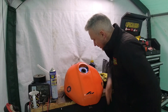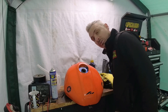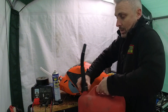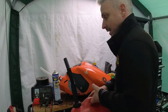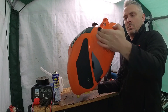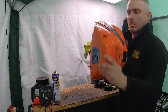Now I'm going to get my compressor, blow that out, and make sure all the water is out of it. Then I'll give Chris a ring and see if he wants to proceed. This is just a little bit of fuel with two-stroke oil in it — I'm not putting a lot in, just enough to coat the inside of the tank and get rid of the remains of that oil. And that's it — all you need to do now is flush it out with some fresh fuel, fit it to the bike, away you go.